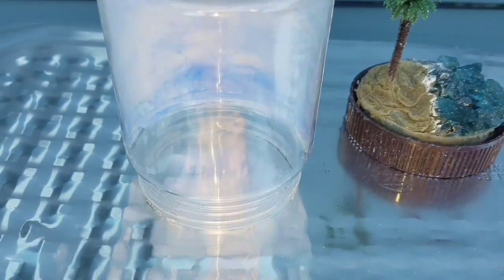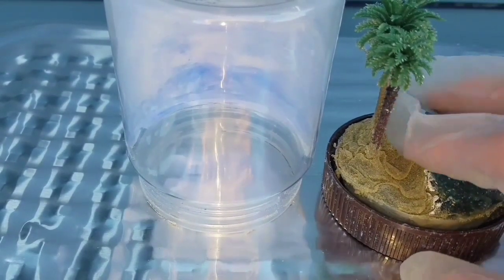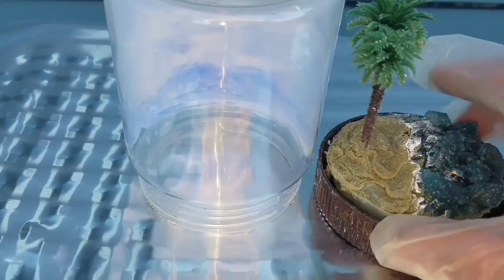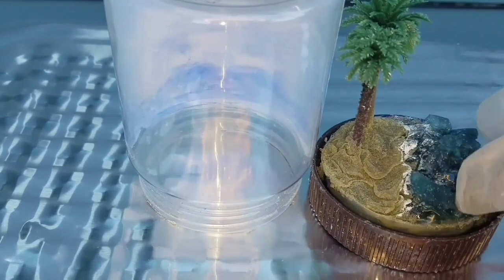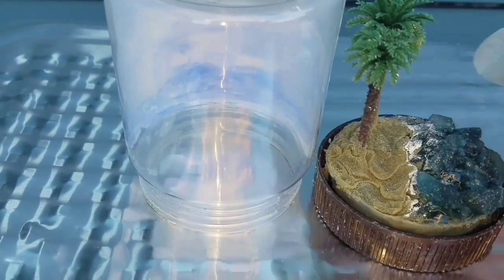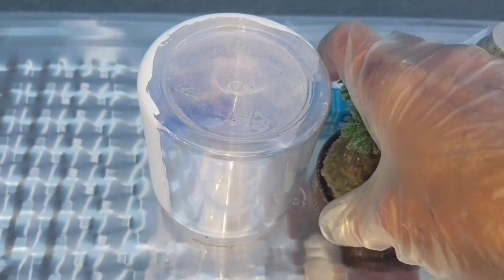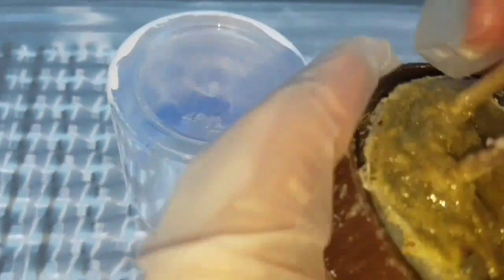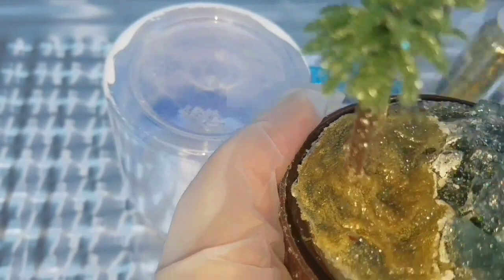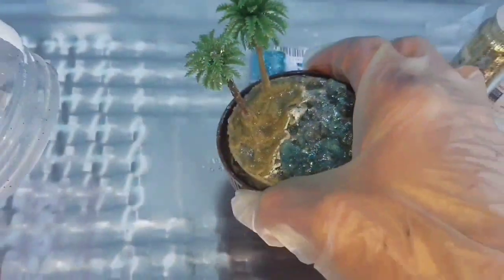I took the globe and painted one more coat on the back to give it more thickness and to cover up some brush strokes. After everything dries, I'm going to put a coat completely of the waterproof glue over the entire bottom section here to protect it from the water that's going to go inside the snow globe — or should I say beach globe? I put a little bit of gold glitter on the sand part and some blue glitter over the ocean part. Now we're going to put this thing together.